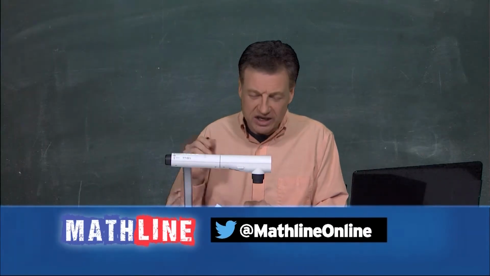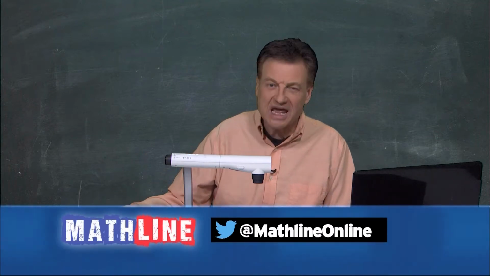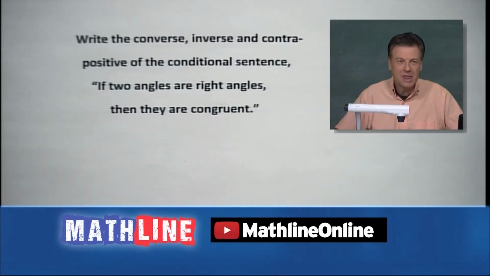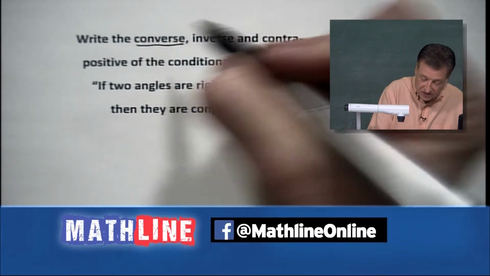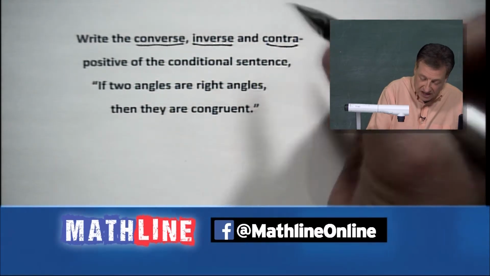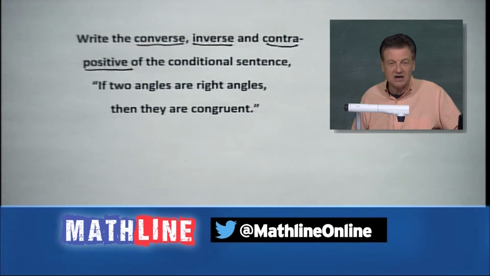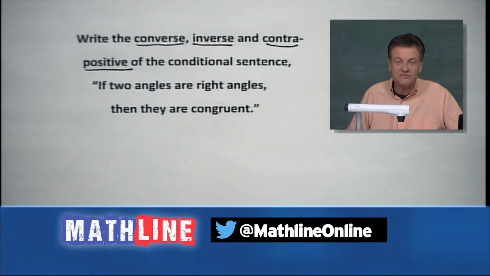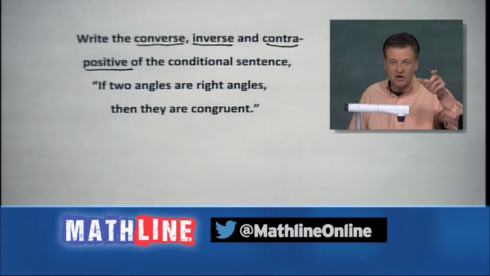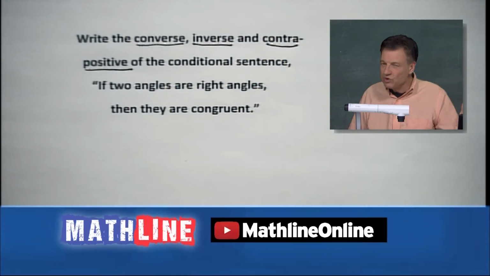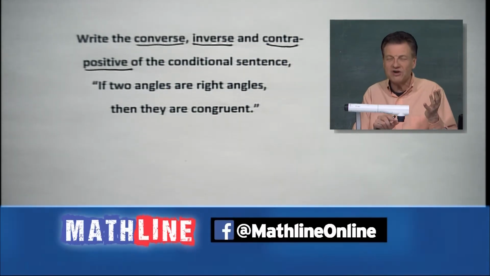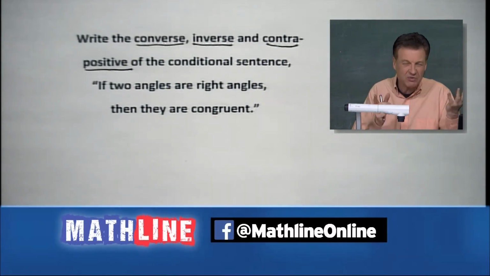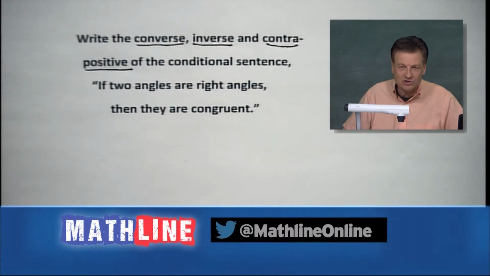So let's take a look at what I mentioned here. Let's look at a little theorem. This is true. What we got here is very true. But what we're going to do is check out the converse, the inverse, and our friend the contrapositive of the conditional sentence: if two angles are right angles, then they are congruent. So what's going on here? This is really a nice if-then thing of the little theorem that you guys learned first week in geometry, second week maybe. All right angles are congruent.